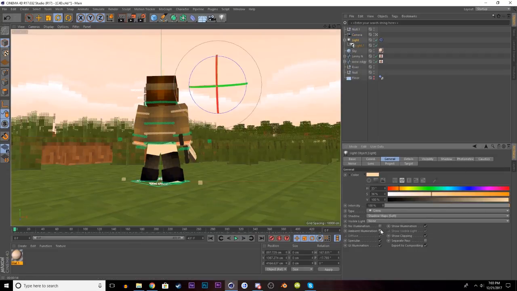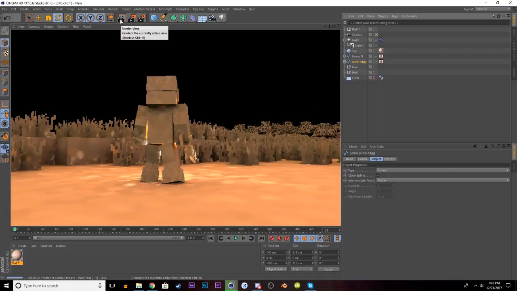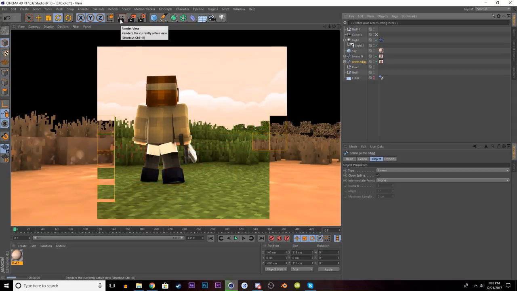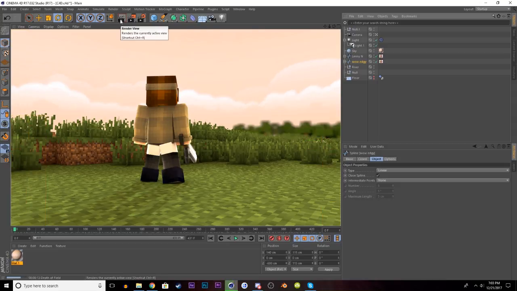Yeah, so over here, sometimes I just tick ambient occlusion. This makes the render time super long. It makes the render time like 5 minutes sometimes. So most of the time you don't want to do this, but in my case, I'm doing that right now just to test it and see if it looks good. And no, it does not. So we're gonna put this back.